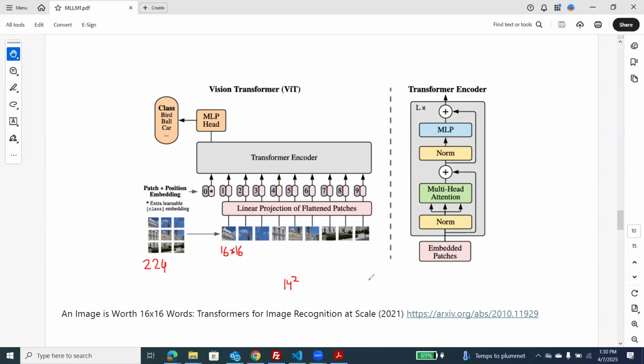But if we have patches, then it's easier just to flatten them and apply a multilayer perceptron, one or two layers.